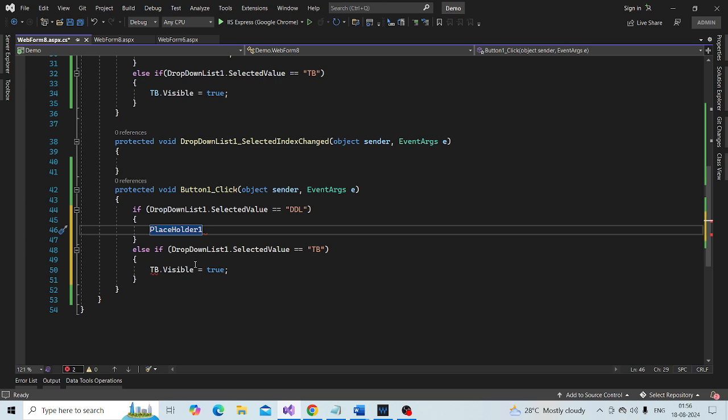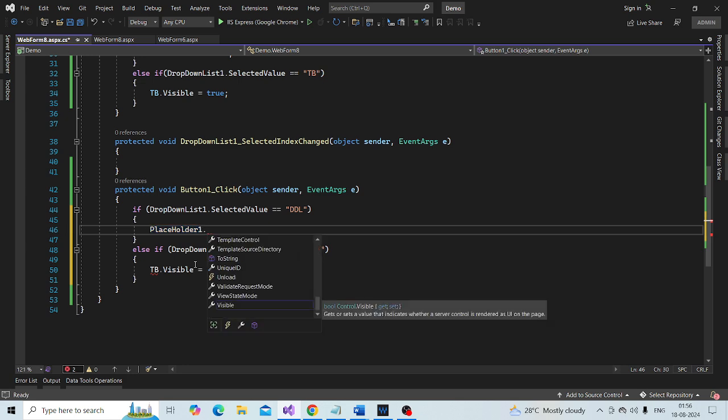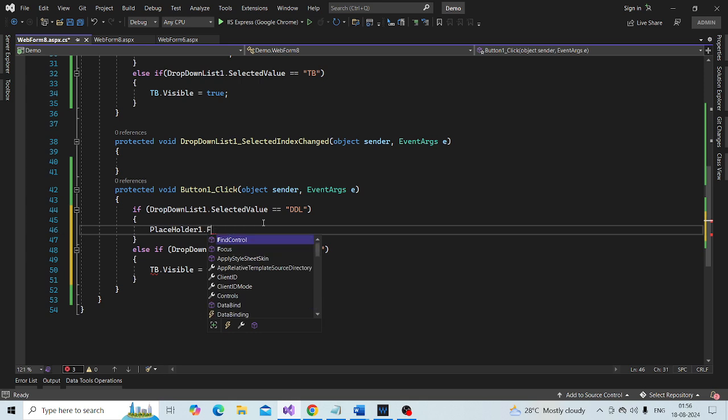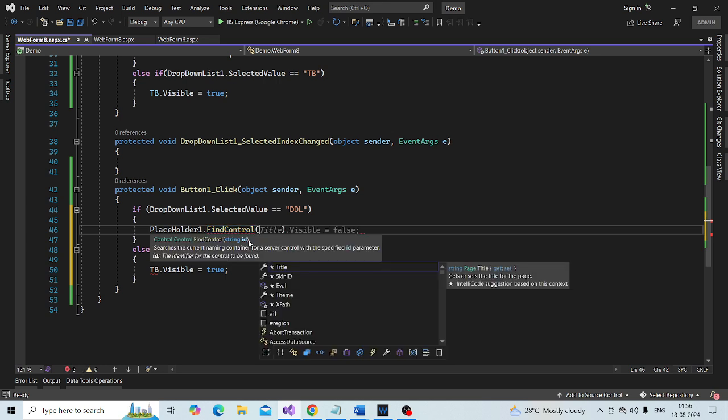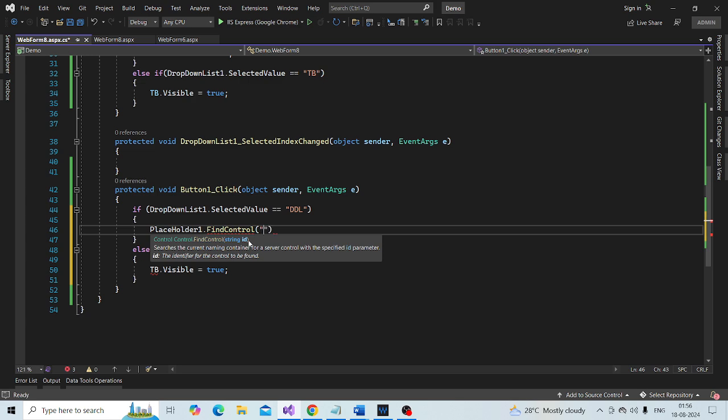Within that, find a control with ID. What is the ID of the drop down list? If you remember, it is DDL1.